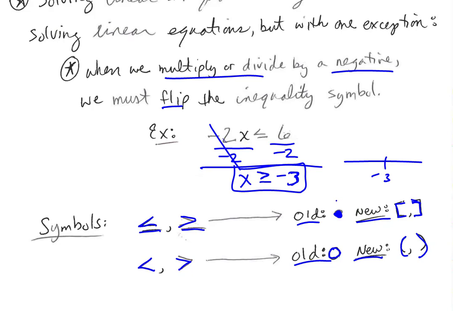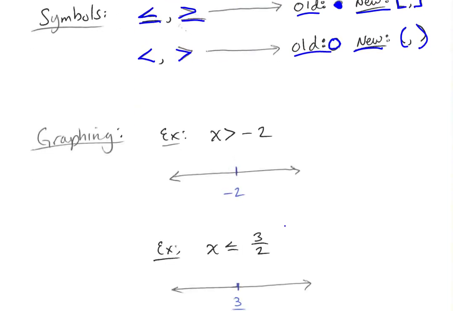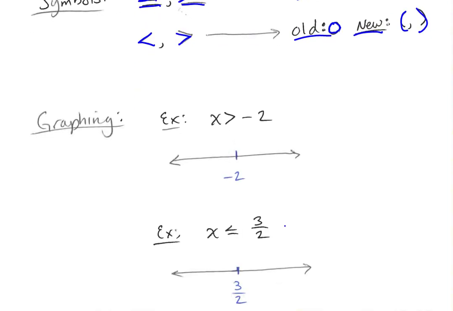Now let's do some examples that will use this notation and discuss how graphing works. So if I wanted to graph x is greater than negative 2, I would put just a horizontal number line, kind of boring, and then make sure that my boundary of negative 2 is marked on it. So I just have a tick mark on the number line with a negative 2 there. Now, if x is what the alligator is preferring to eat, as this one shows, that means x is actually greater than negative 2. Remember, the alligator is always eating the bigger or greater value.